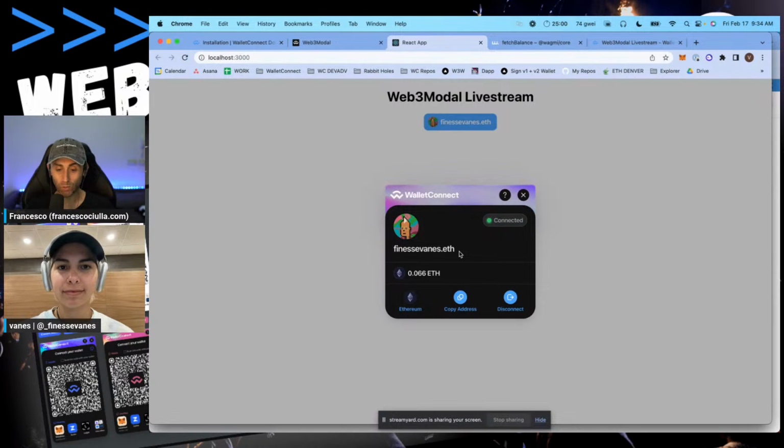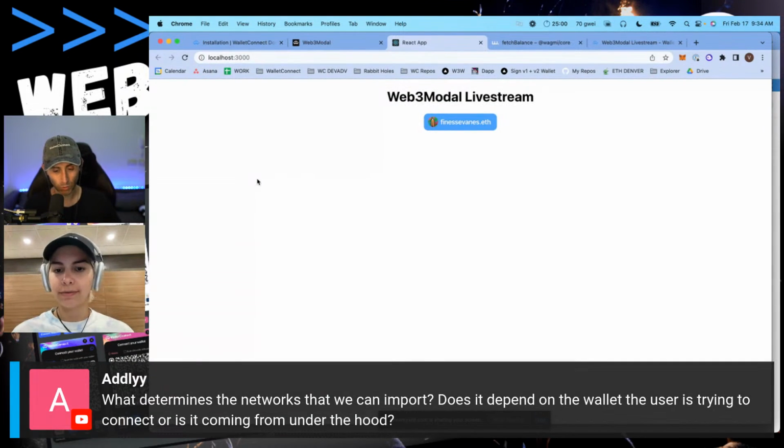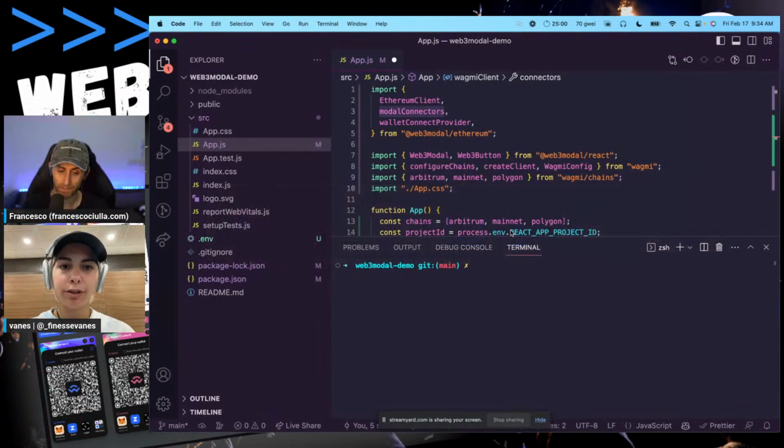And yes, we have a question. I think it was more related to what we did before, so maybe we can read it if that's okay. What determines the network that we can import? Does it depend on the wallet the user is trying to connect, or is it coming from under the hood? So it all depends on what you set here.